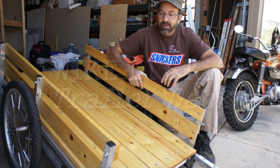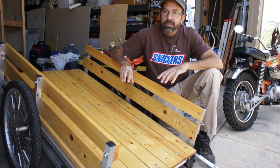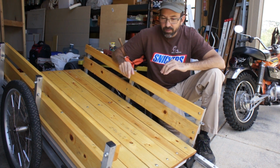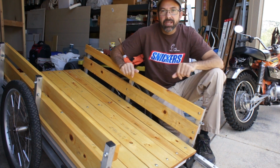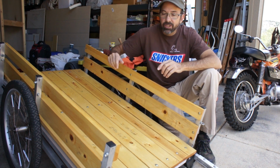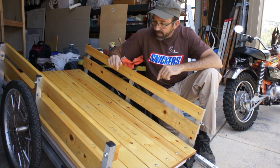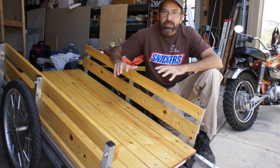I was recently asked about the decking on this trailer. Now this is the WIKE do-it-yourself trailer where you get the components, the fittings, the wheels, the hitch, and then everything else you build yourself to your own dimensions. As far as the deck, you can add or use whatever kind of material you wish.